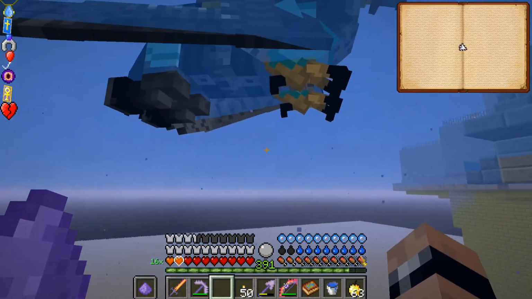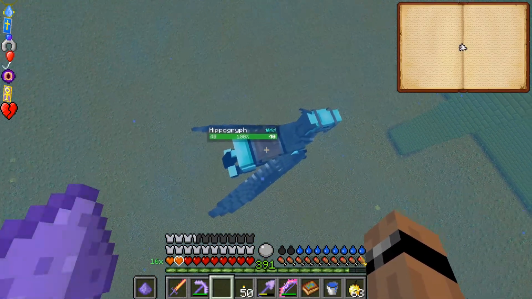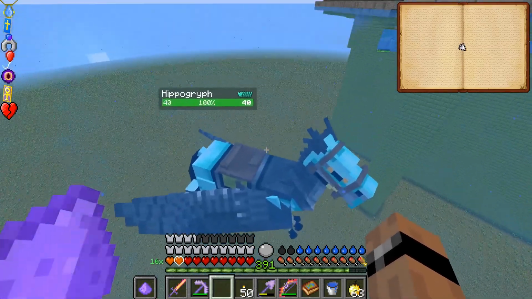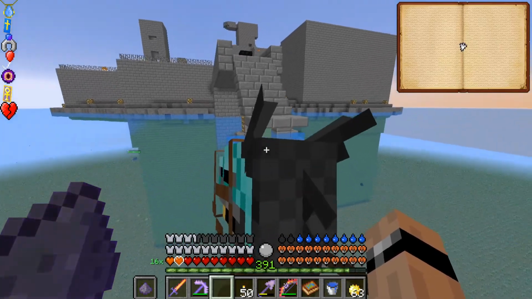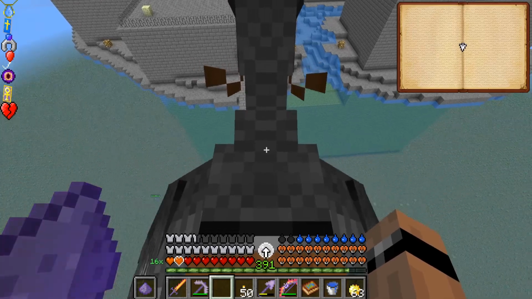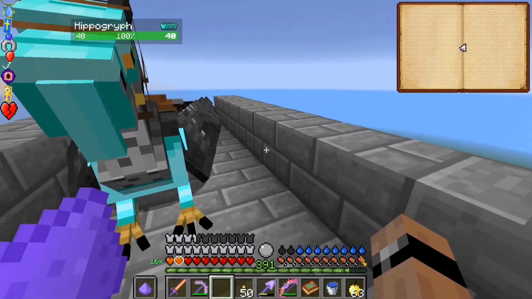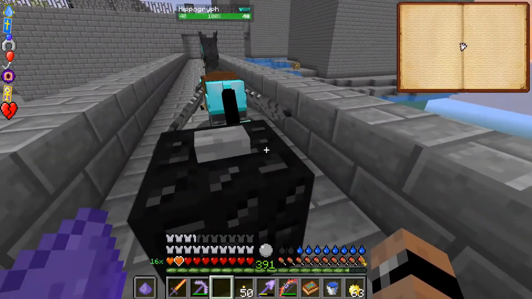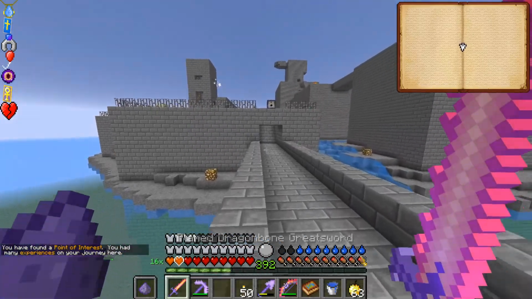Hey, how would you like to not be in the water anymore? Please don't drown. Just land on the bridge, please. Thank you. Here's the point of interest. Oh, it's Vechs.